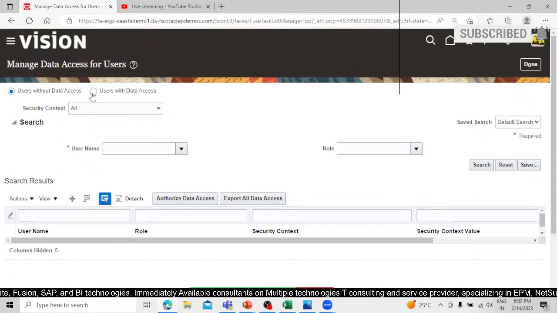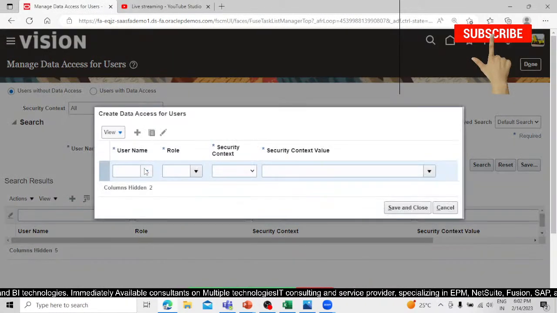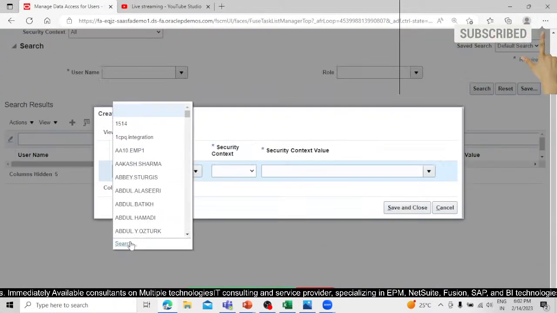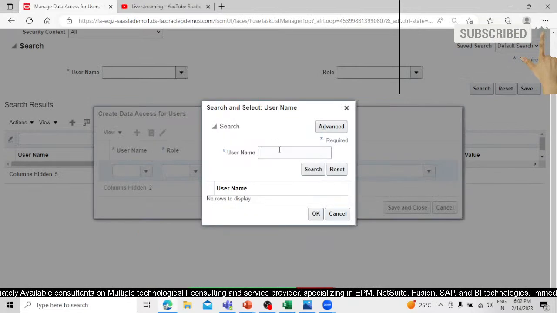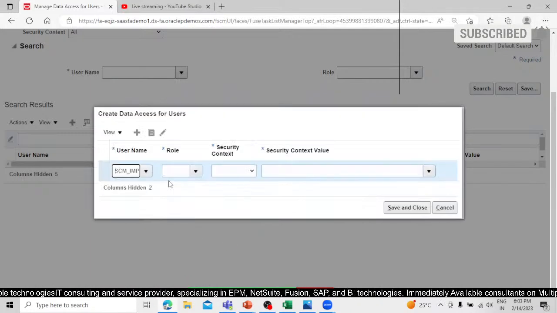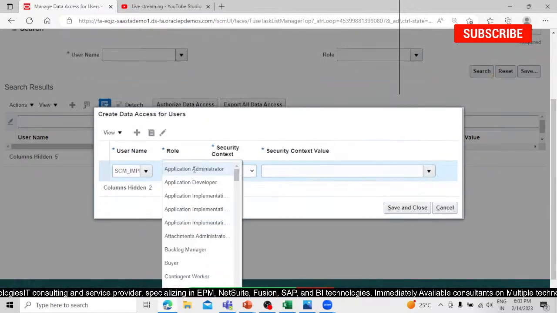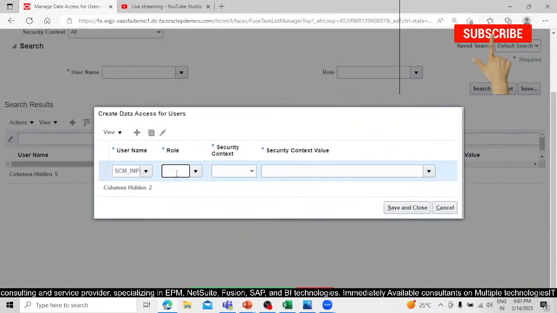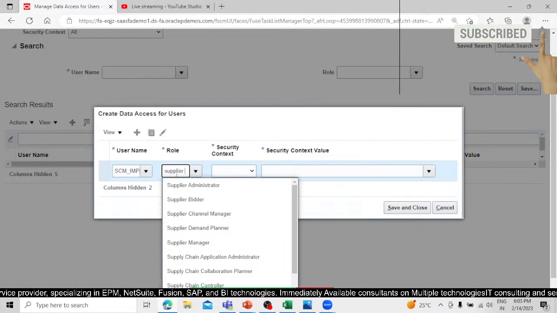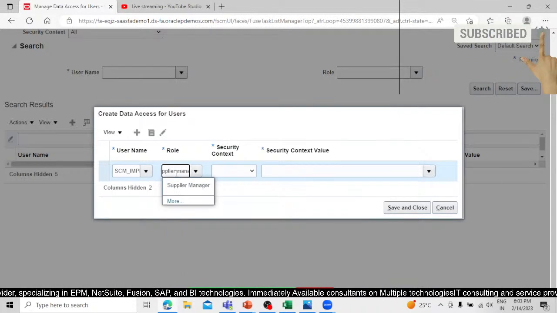Right. So click on this create icon and let's define the username. Search, that is SCM underscore IMPL, and we have the role, which is supplier manager.